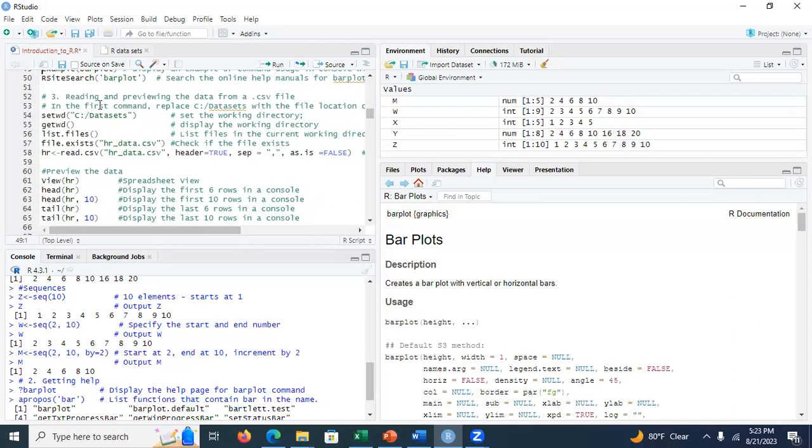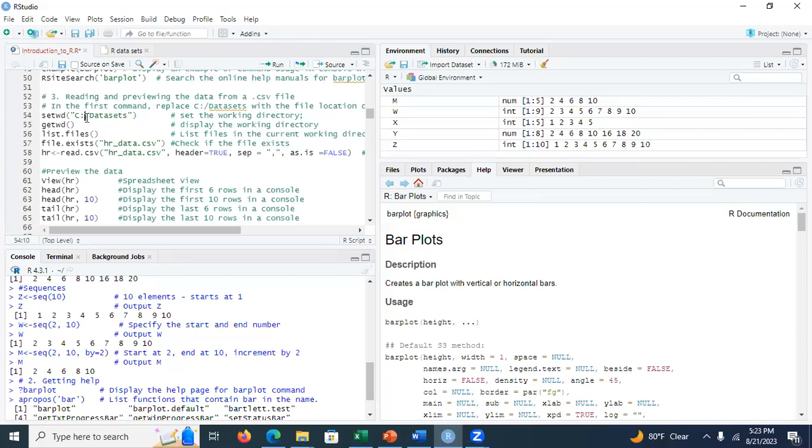Well, I have a folder on my PC that I call Datasets. Important: I named it with the first letter uppercase. So here is Datasets, and this is a folder on my drive. You're going to get this code and the file. If you want to play around with the code, you will need to create a folder on your C drive called datasets and upload the data. Or if you call the folder something different, you would have to change the name in the code.